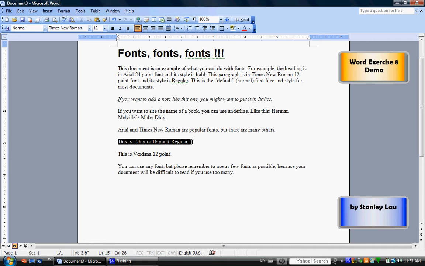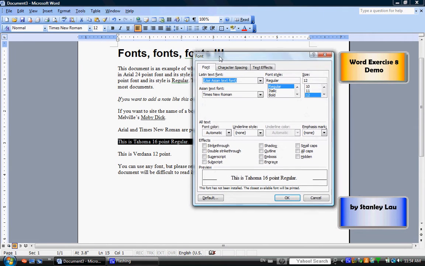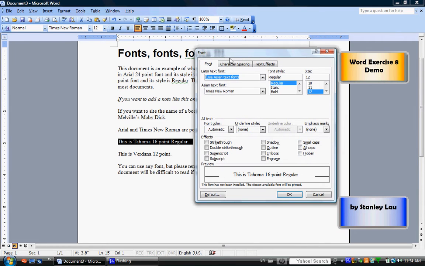Using this, I can find and locate different fonts. Again, because it's alphabetical, you just have to locate it, click Tahoma, and the font size here, you can click.